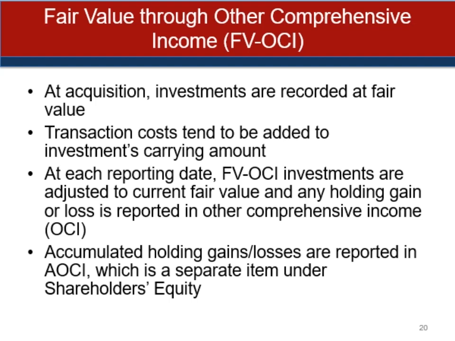Other comprehensive income is made up of revenues, gains, expenses, and losses that accounting standards say are included in comprehensive income but excluded from net income, and accumulated other comprehensive income is the balance of all the past charges and credits to other comprehensive income to the statement of financial position date. So other comprehensive income is on the income statement. Accumulated other comprehensive income is on the balance sheet as a separate shareholders' equity category.